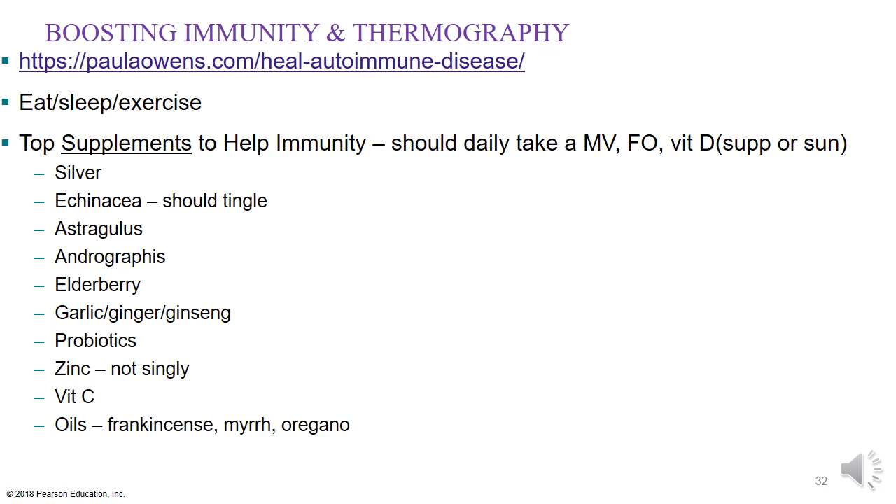It's important to understand that you don't always want to immediately decrease temperature. There are different temperature ranges for different age groups — the threshold for medication differs for a baby versus a 12-year-old versus an elderly adult. There are also things that can help naturally lower fever, so before going straight to medication, supporting the immune system and the body should be the first step.